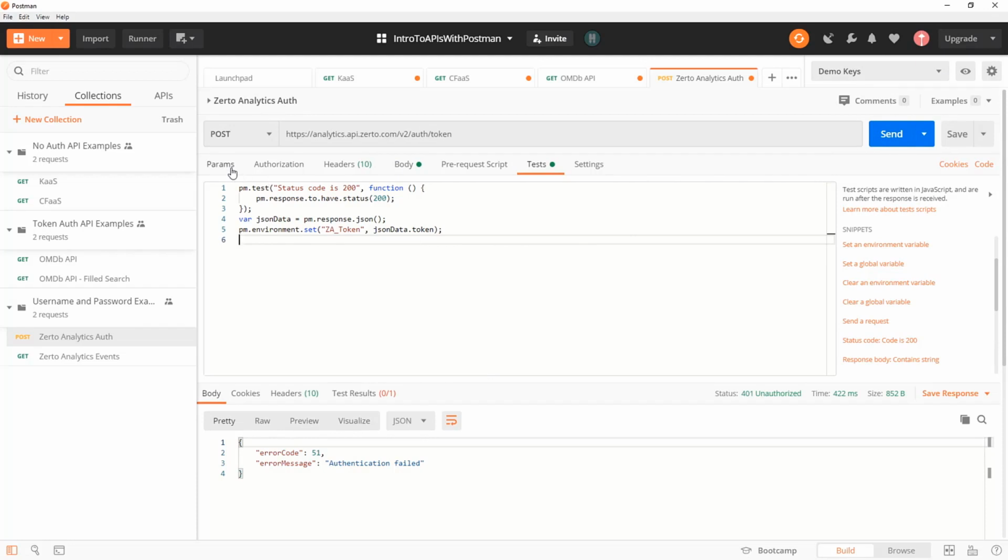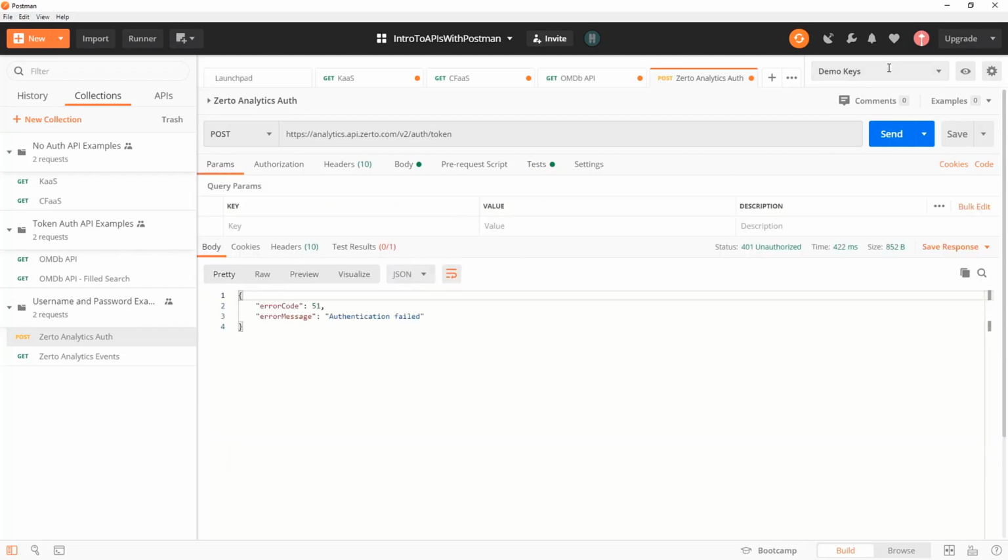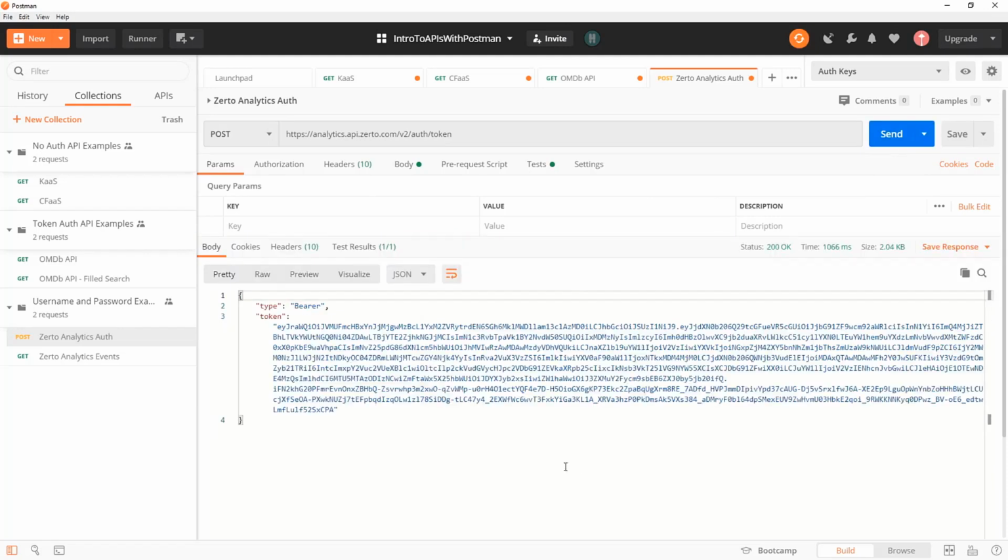So once I have all of that set up, I change my environment to the auth. So we're going to pass my real username and password. We're going to send that, and the data that comes back is this token. Now, so you guys all know this is pre-recorded. This token will be expired by the time that you are looking at this. So I'm not worried about you guys trying to use this token. But this token now has been placed as part of my auth keys as that token name ZA tokens. So I'm now authenticated. But how do I use this token, right?